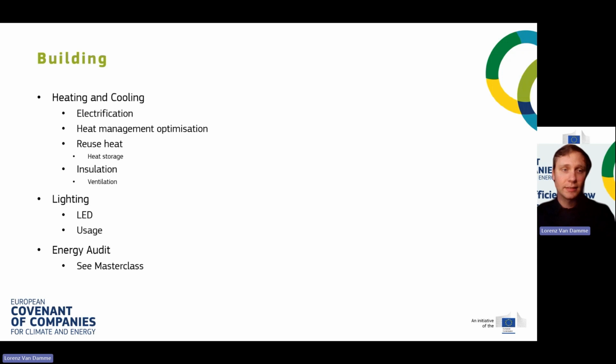When it comes to building, we have a first category, heating and cooling. The first point that we would talk about there is an easy option to reduce your electricity usage, your energy usage, is to electrify this. By electrifying, 2 things happen. 1, we have an improved efficiency in general, and 2, we have a lower carbon footprint possible depending on the source of your electricity. But as we will see in the last part, we can change this ourselves by installing, for example, PV solutions.